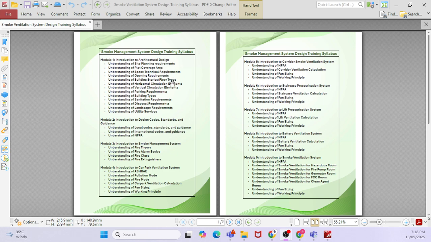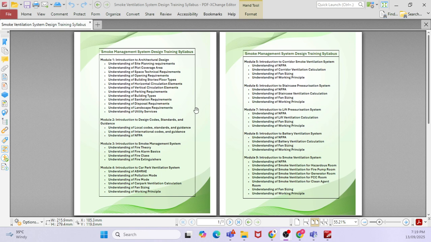planning requirement, like each and every space, how they design it. For example, I have a good guy from Dubai local code, you can say Turkish. They have given the requirement for the architectural space planning to do the design. So each and every space, for example, if you talk about bedroom, what is the space requirement? If you talk about kitchen, what is the space requirement? How to design the kitchen? I'm talking about architectural.